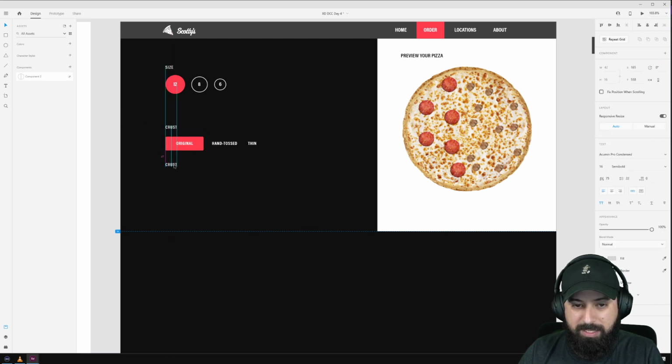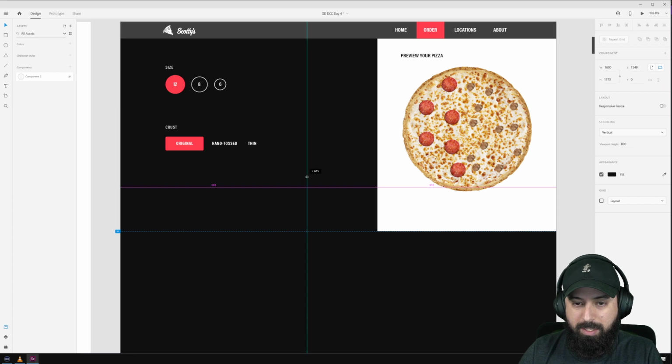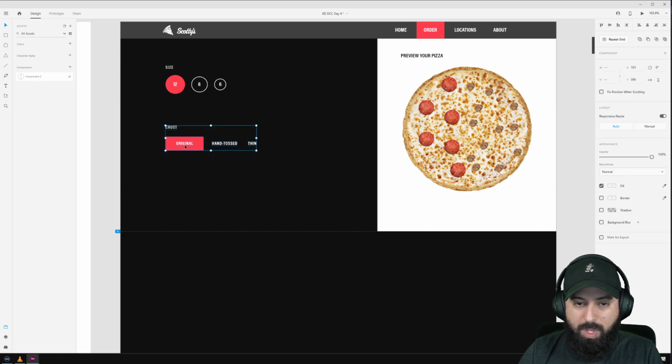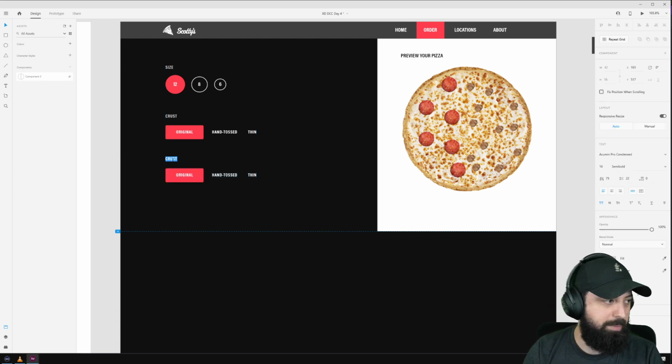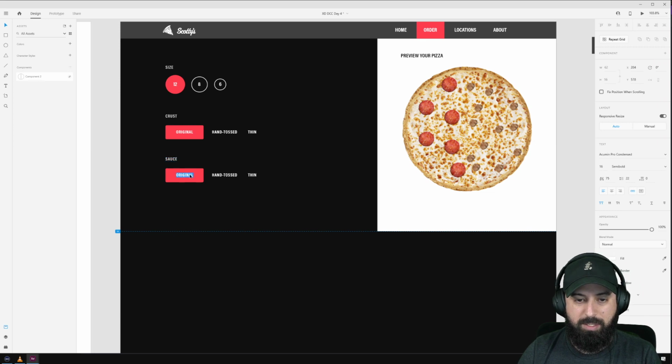We said sauces as well. So you know what? I can just come down here and always work smarter, not harder. I know that this is going to be very similar in structure. So I'm going to grab these and I'm going to say sauce. And then we'll go marinara. We'll extend that out a little bit. We'll move these over just a scotch. And we'll do like Alfredo, like a white sauce. Let's do white. And pesto.